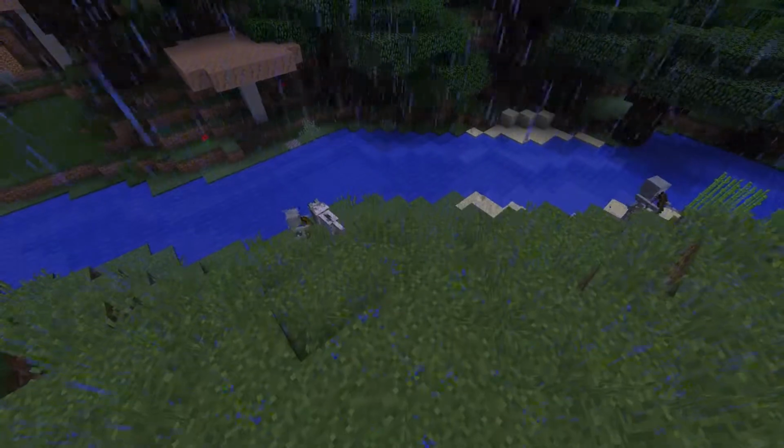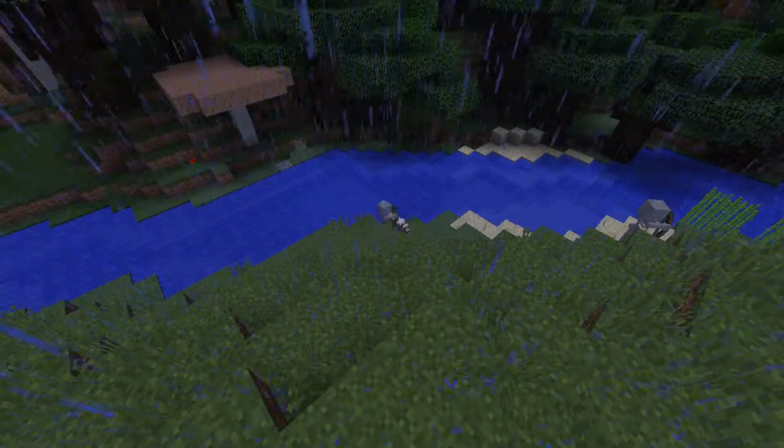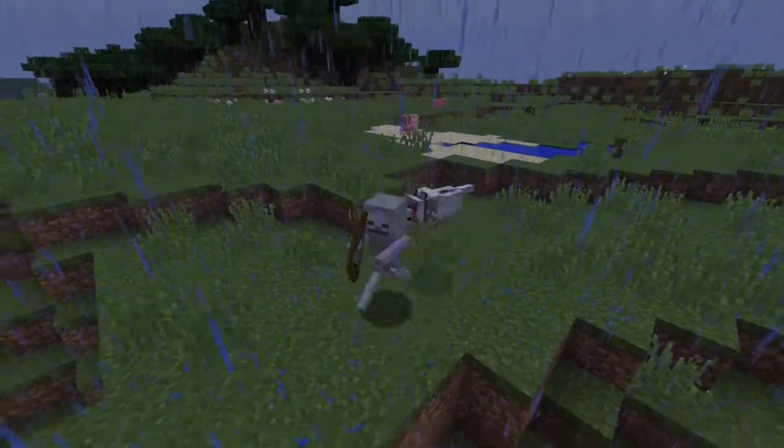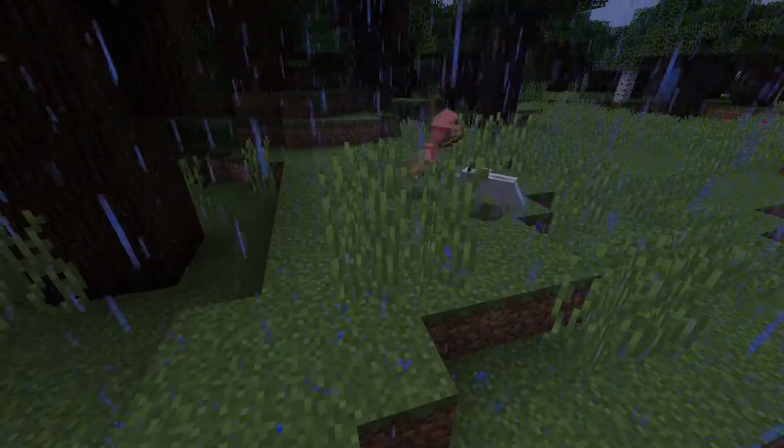Like the ocelots in my previous video on creepers, skeletons will run from wolves within a certain range of them. The wolves will pursue and attack the skeletons. If a skeleton is safe from daylight burning, it may attempt to attack the wolves.